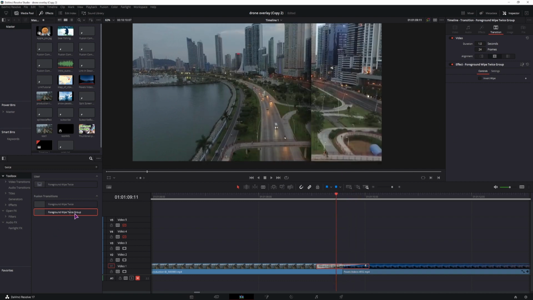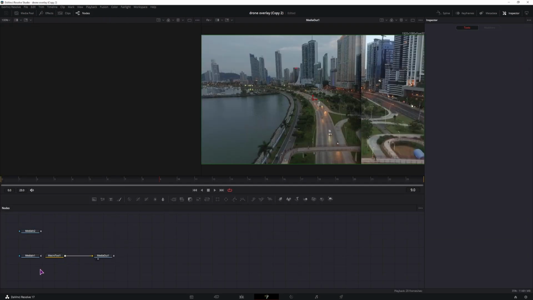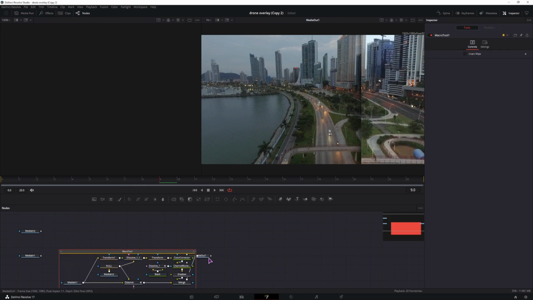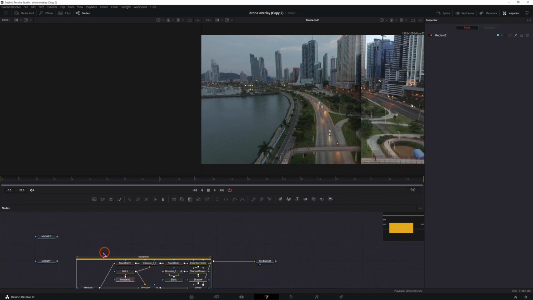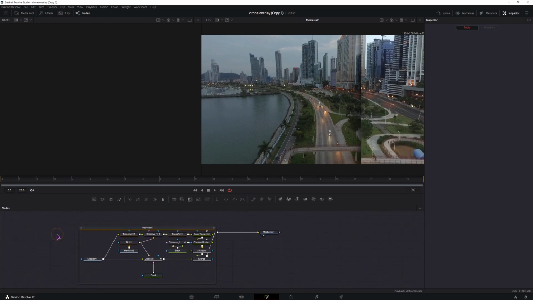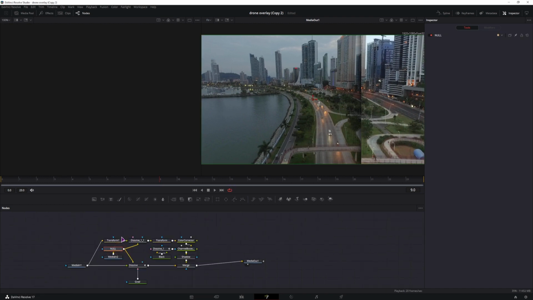But just to show you, I've saved as a group, but in this case I had the media in selected, and you have something like this, and when you open it, you have the media in 1 and the media in 2 inside the group. So it's something similar as before, but these two are not needed. And as you can see, this null is actually also not needed because it gives the same result.